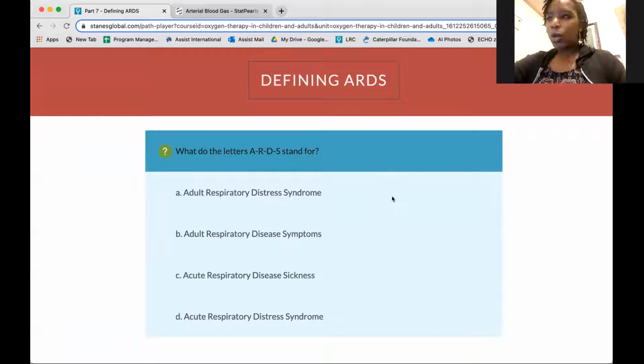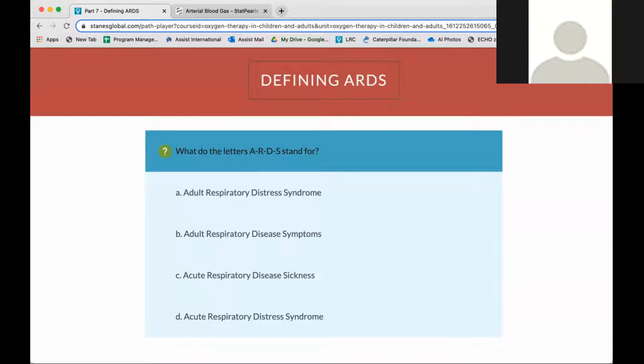So there's a quick question. What does ARDS stand for? Maybe in the chat box, you'll be able to put up what it stands for. There are a few choices there, all 4 of them. Let's do a quick poll and then we get back. What does ARDS stand for?